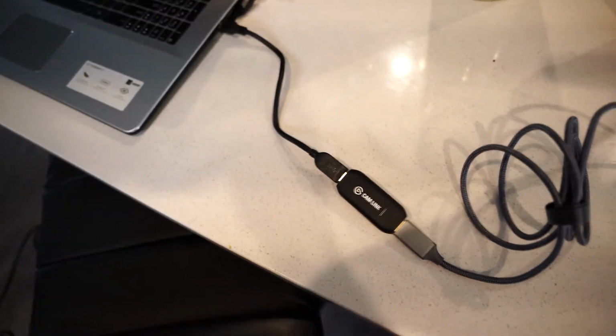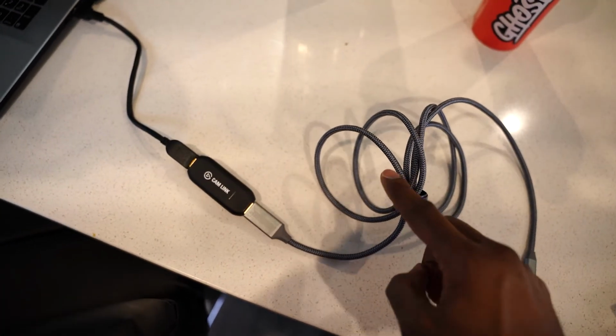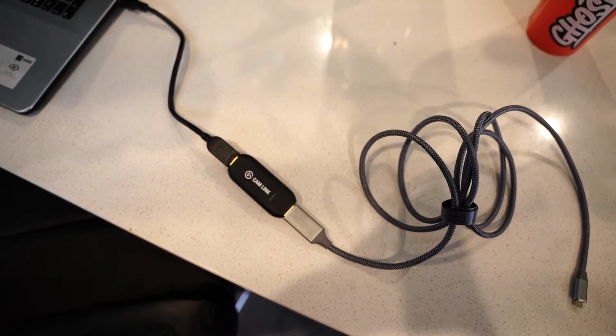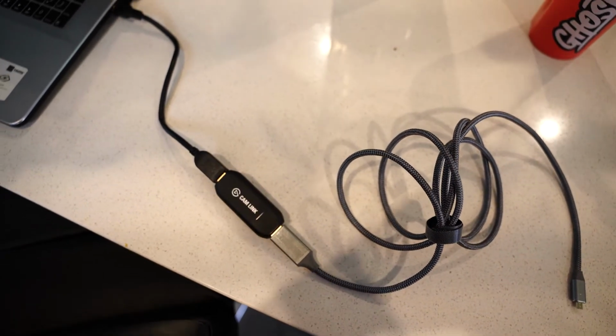So you're going to want to buy a longer HDMI cord, at least 6 feet, if you plan on putting it on a tripod and want to be really flexible with it. They also make this particular HDMI cable in 10 feet as well.